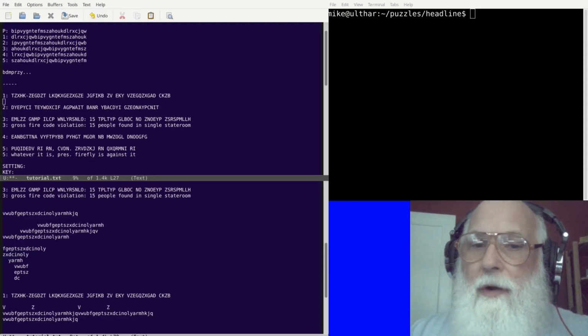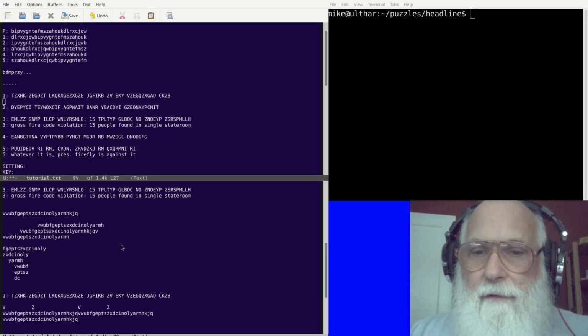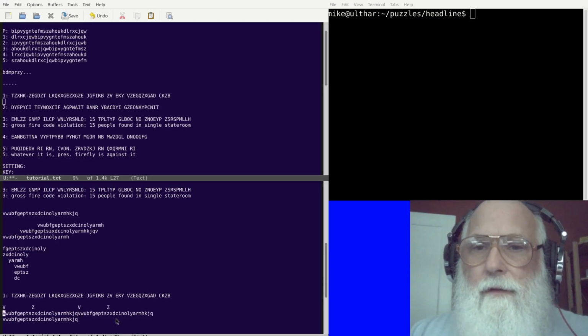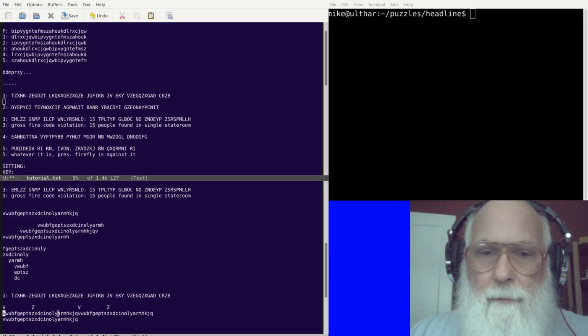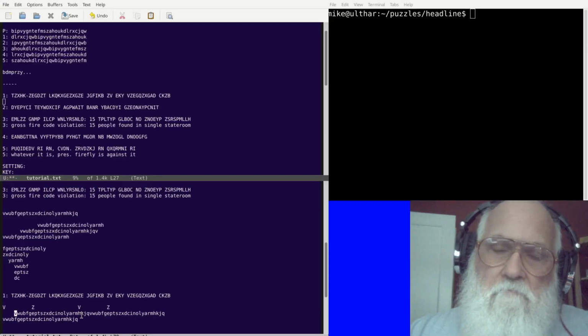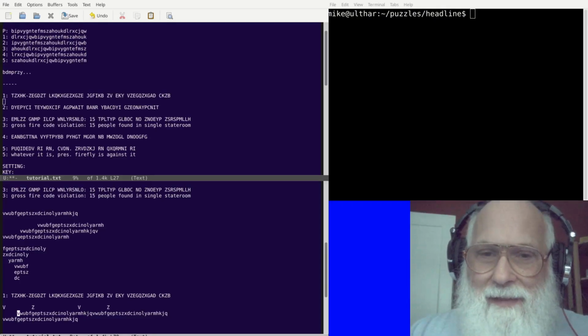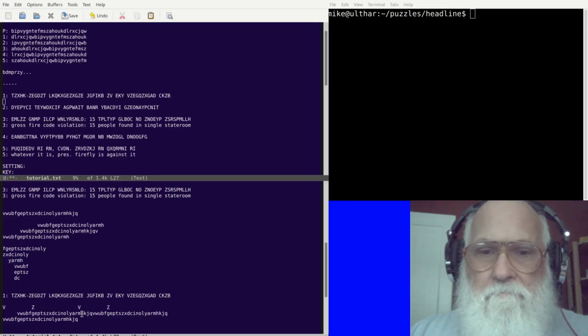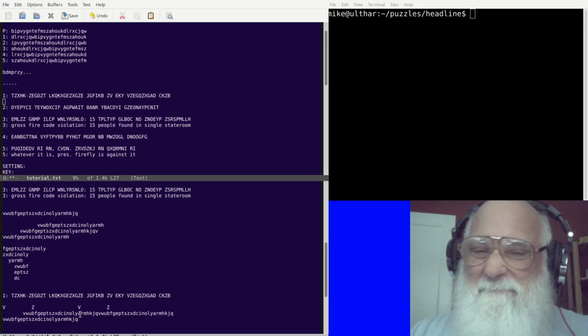And what I'm trying to do is find the offset. ZV is what we're looking for. ZV is not a word. But if I push this forward, is SQ a word? No. TJ? No. PK? No. EH? But it's not going to be in a headline. GM? Not likely. FR? No. BA?